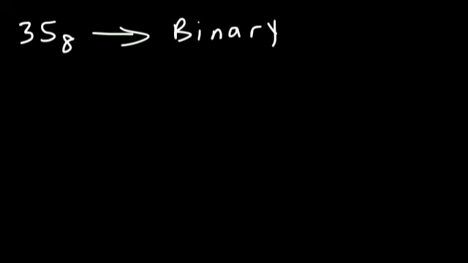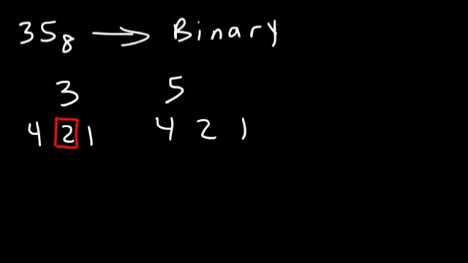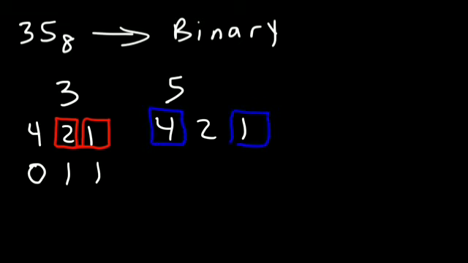Now let's try another problem. Let's convert 35 from the octal system to a number in the binary system. If you want to pause the video, feel free to do so and try this problem. Let's begin by separating the 3 and the 5. Now let's write the numbers 4, 2, 1 for each. Now 3 is the sum of 2 and 1. So we're going to replace 2 and 1 with a 1, and we didn't use the 4, so let's replace that with a 0. Now 5 is the sum of 4 and 1. So let's replace 4 and 1 with a 1. We didn't use a 2, so let's substitute that with a 0.